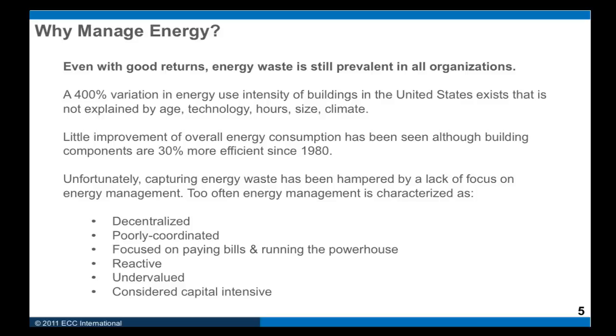If you are not yet convinced, then you have a little bit more information here. There is a 400% variation in energy use intensity in buildings, because not all the buildings are built with the same infrastructure. Not all of them have the same capability to dissipate or conserve energy. So there is a significant amount of energy wastage prevailing around. There's very little improvement in the means by which certain companies are doing their operations. And unfortunately, capturing energy waste has been hampered by a lack of focus on energy management per se. The moment there is no intent to cut this, it becomes all the more difficult to follow energy management or energy conservation. The number of reasons is just humongous, so we will also look at it in the next few slides.